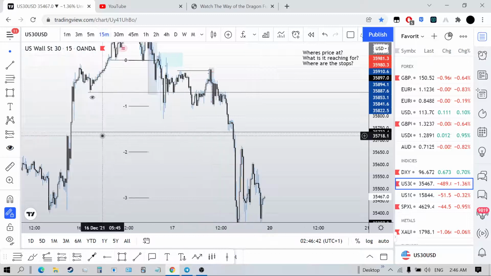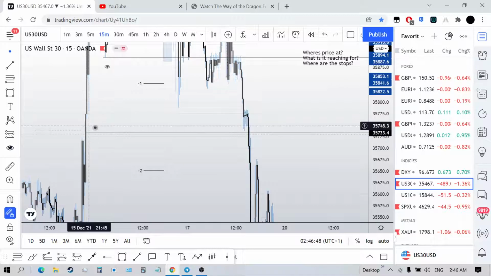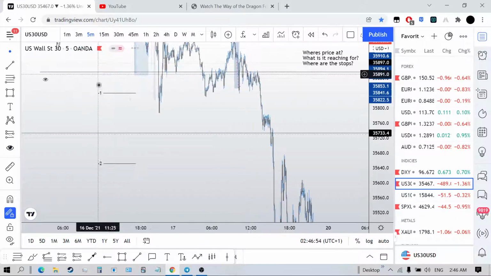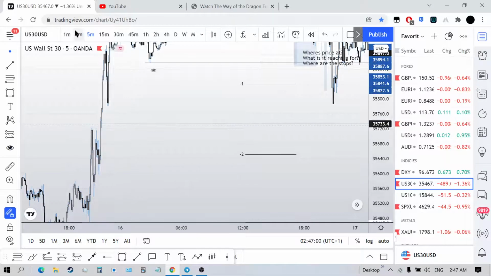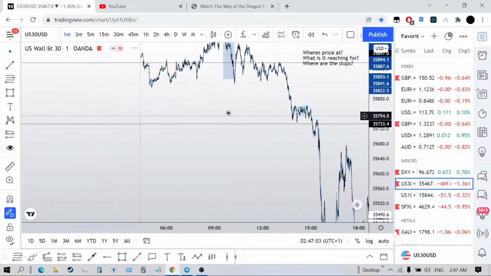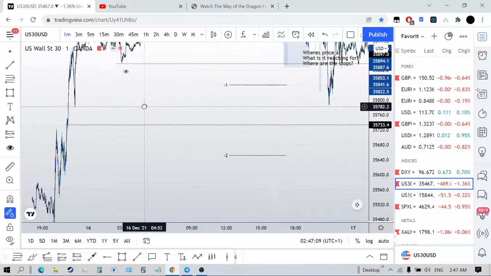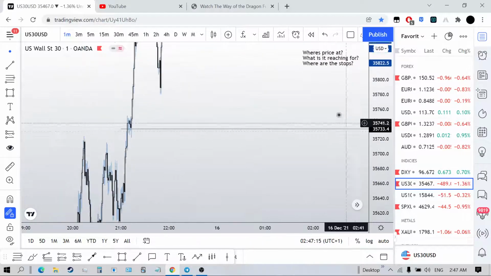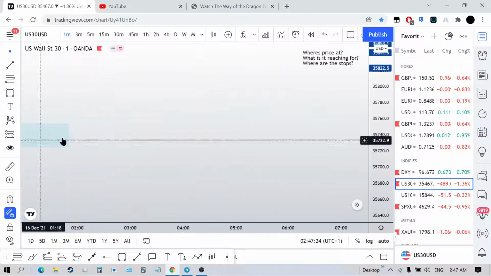When I'm looking in here, I'm finding institutional confluence. So you can see that this is still an area of imbalance that it came inside of. You see this down candle right here. I'm just scaling down, trying to find an order block inside of this area. Let's go to the 1 minute real quick. I want to show you guys this trade that I took here, but it didn't work out and I closed it around break even. So you can see inside of that imbalance, there's an order block right inside of here. You see these consecutive down moves, this little reaccumulation. I'm looking at this range here. Draw that out in time. This is what I'm working with.